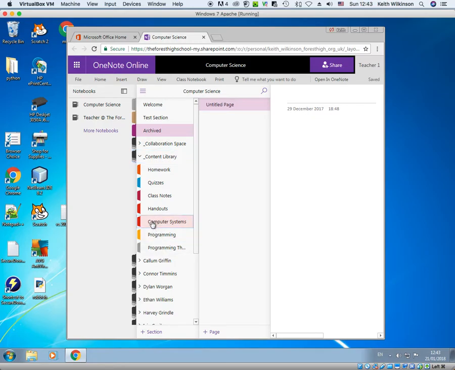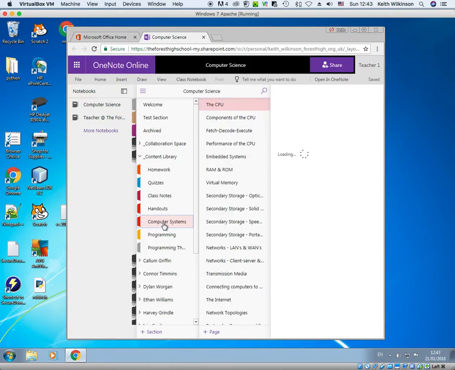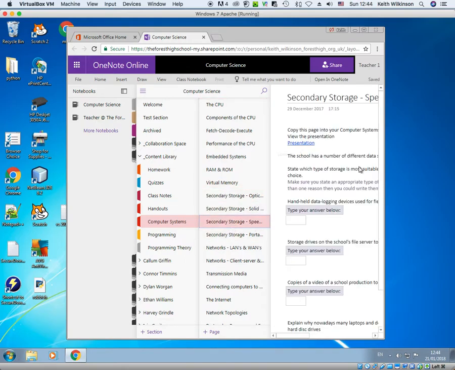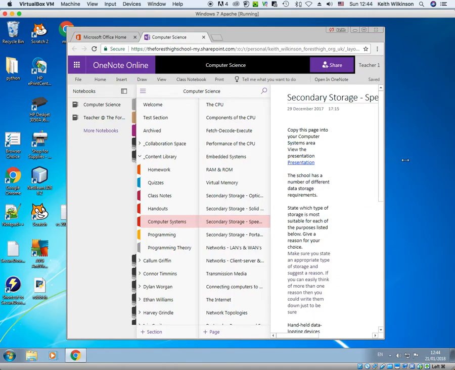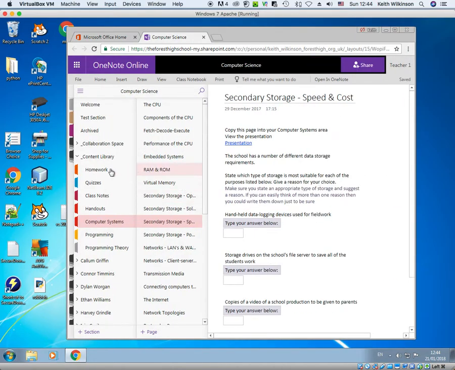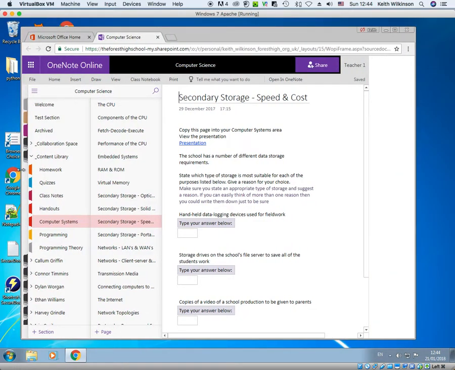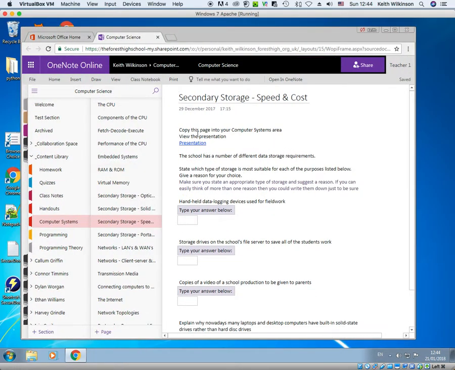So inside here, inside computer systems, I have laid out my course lesson by lesson. So for example, I've got secondary storage here, and it's not very useful. Let's stretch the window out a little bit. And what I've got is I've written myself all of these details.